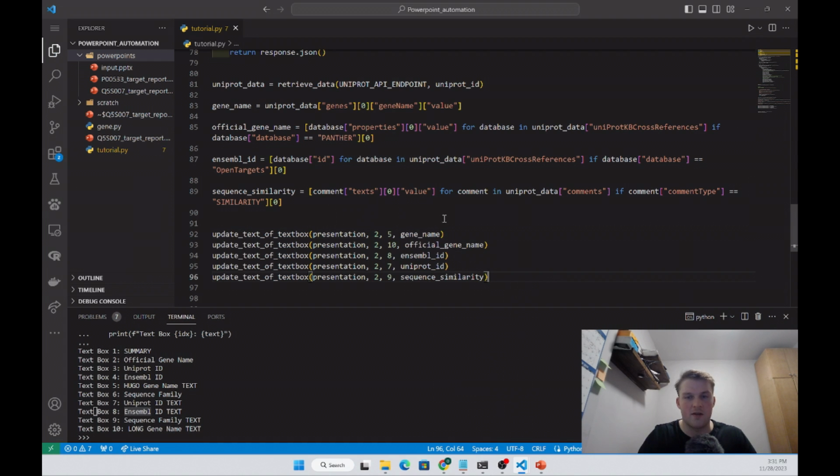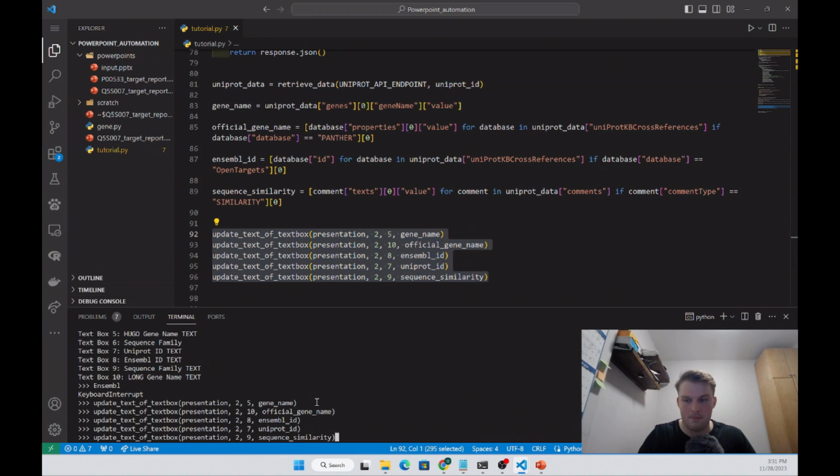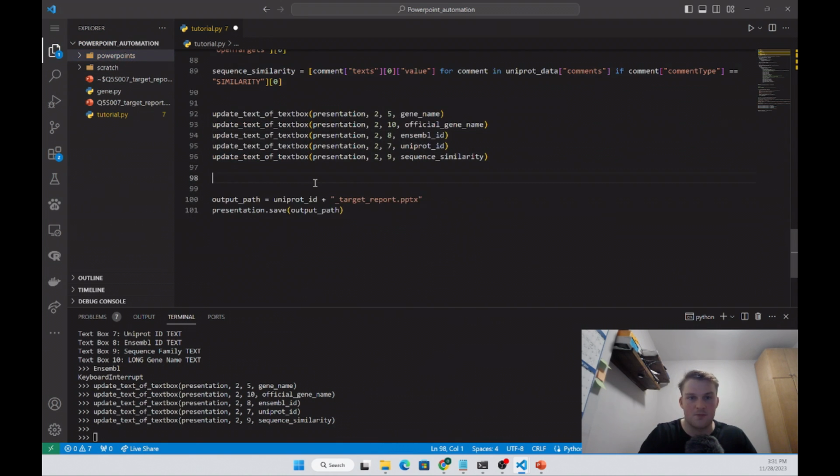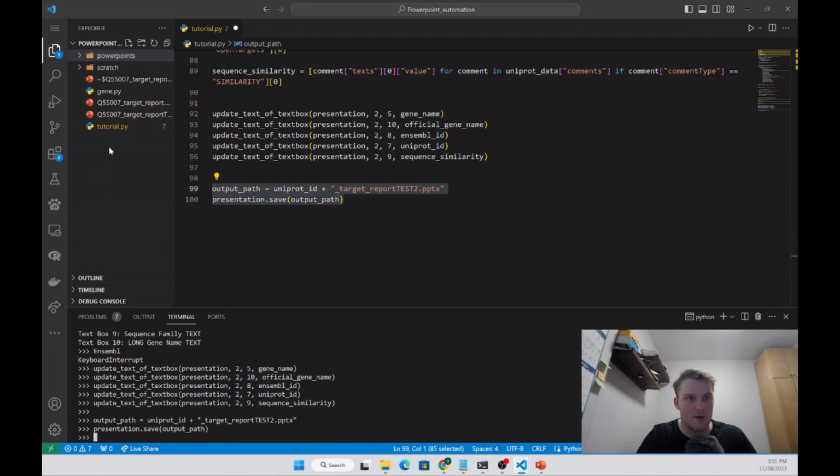Okay, so I've gone ahead and just updated all those text boxes with the related information. So if we run all these now, and then if we go ahead and save it, let's just save it to a different name, just some junk name like that, just so we can tell it apart.